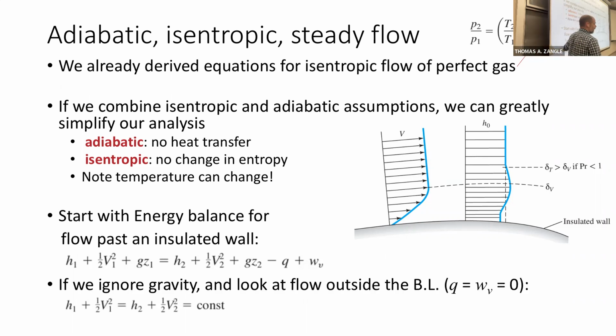So if we ignore gravity, right, so we're going to drop out those gz terms, and we said it was adiabatic, so we're ignoring heating, and we're ignoring any viscous work. We're generally in compressible flow, at least in this class, and in our treatment of compressible flow, we're going to be considering flow outside of any boundary layers. So even when we're looking at flow inside of a chamber, we're going to be assuming that the effects of the wall are small. And then we're left with this expression here.